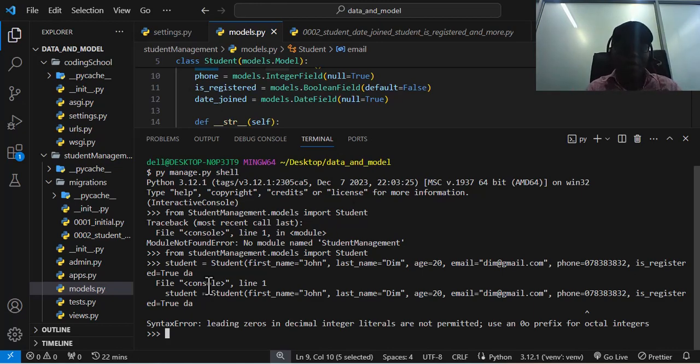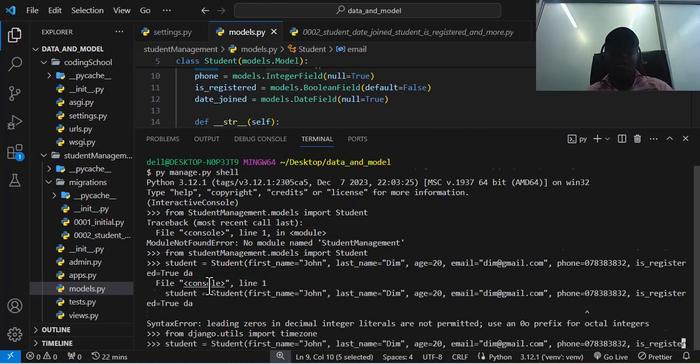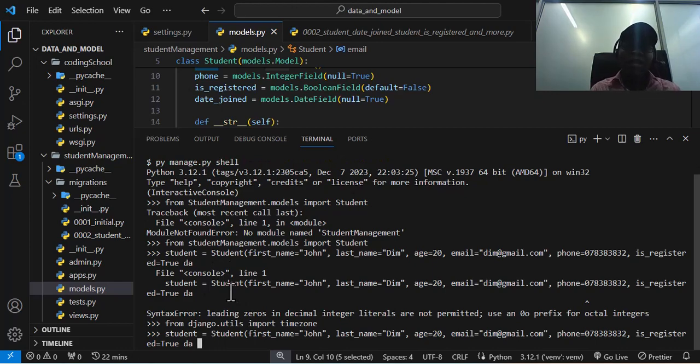Now to get the current date, you do it the way you import your model. You just import it from Django too, and all this in the shell. So from django.utils you import timezone. Now that you have imported timezone, you can bring back your model again and now say date joined. Okay, sorry, I forgot to put a comma here.